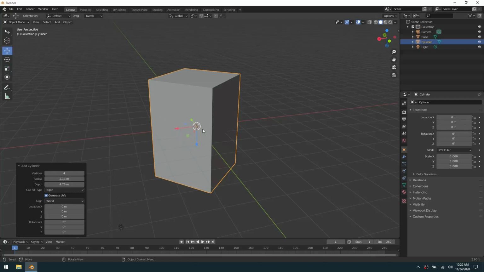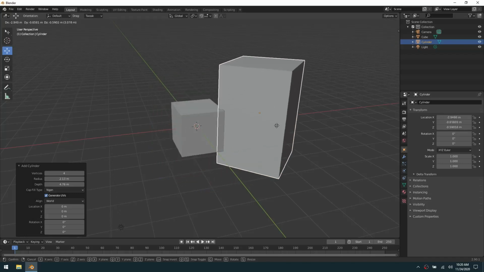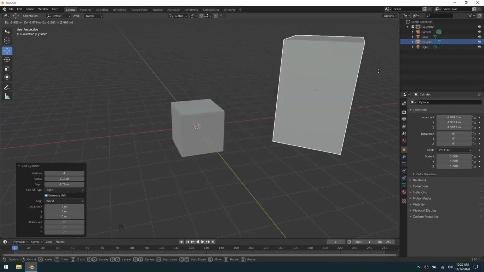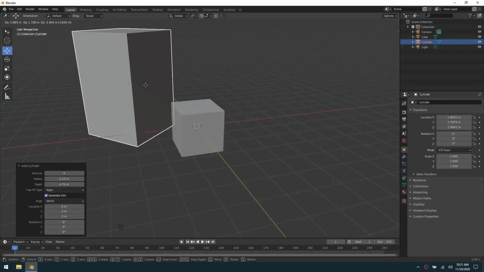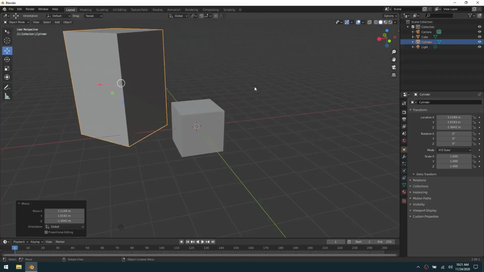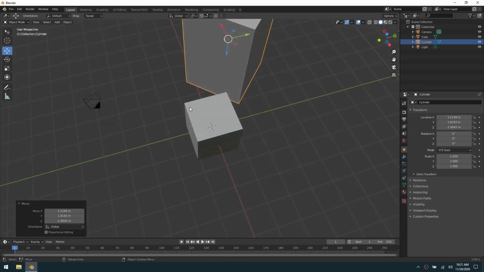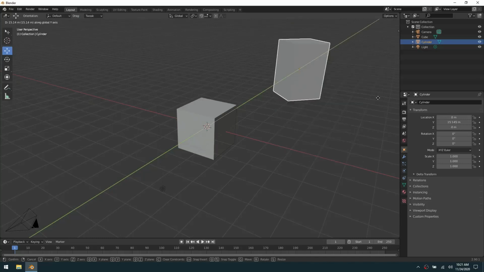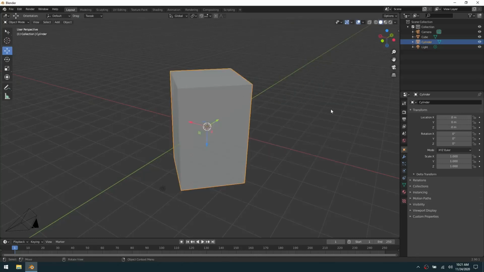I use hotkeys for these, and the hotkey to move is G. It's a little bit confusing at first. It's like it should be M maybe, but no, it's G, and it'll actually let you move it around. You'll notice that if I move it around without setting any parameters for it, it kind of moves where it wants. It moves based on how you're viewing it, so it's moving based on where the camera is.